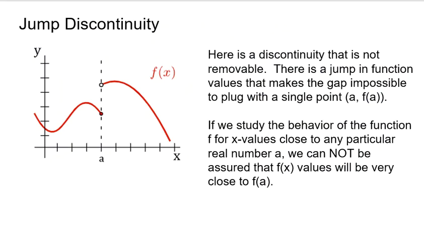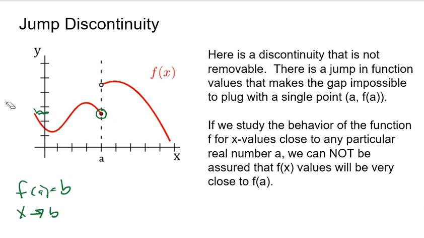All right, let's talk about another type of discontinuity, and that is known as a jump discontinuity. Now, here is a discontinuity that's not removable. This is a different type of discontinuity. Here, let's go through the three things. If I said, all right, what's happening at A? Well, at A, there is a point. I could call it B right here. There is clearly a point B at A. I can see it. Okay, but what happens as you approach from the left?